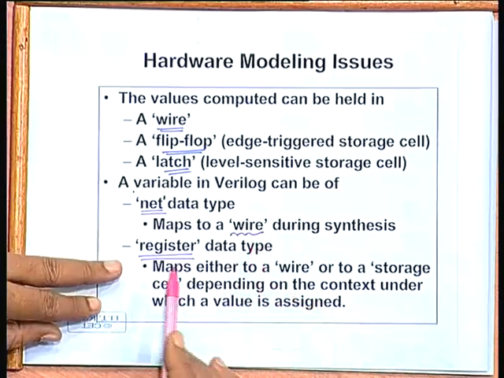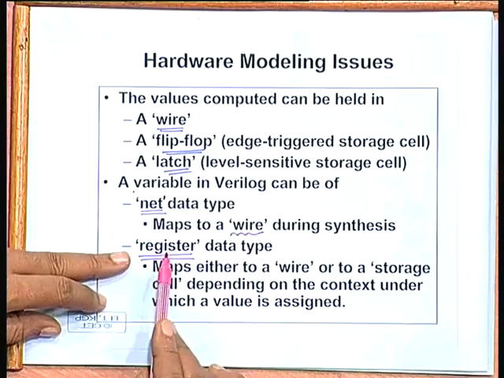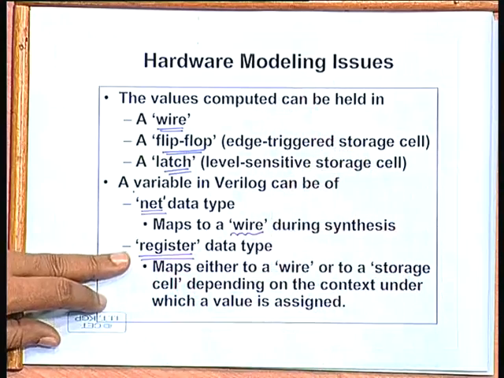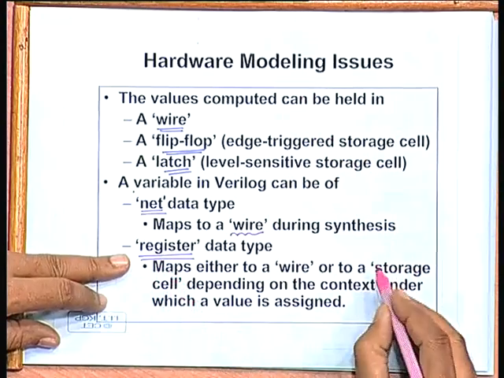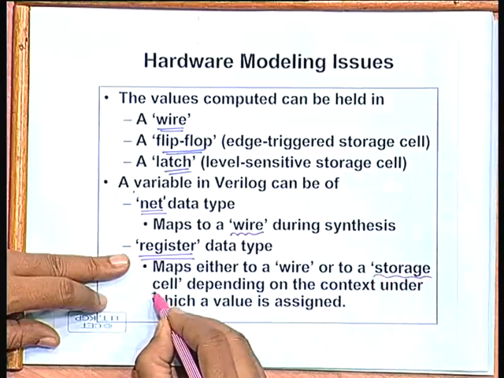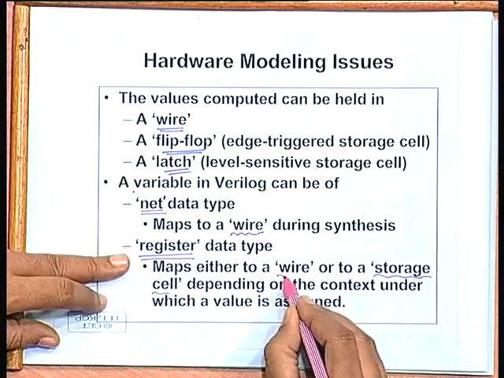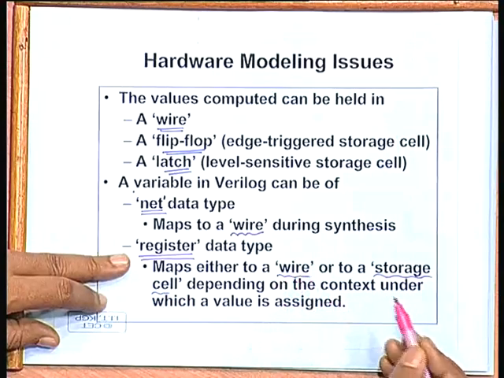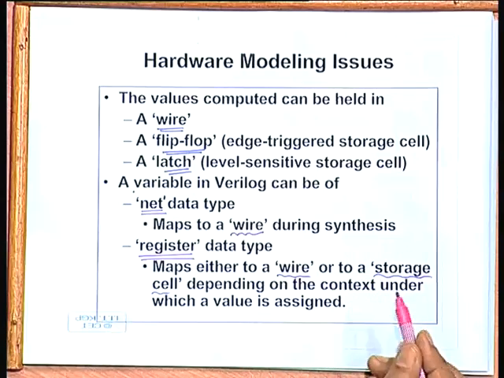But as I mentioned, register data type, whenever you are using it, after synthesis it can map either into a storage cell or it can also map into an interconnecting wire. This depends on the context you are using. We shall be looking at some examples later. You will see, like that you were saying in optimization, yes, some kind of optimization is done, that the translator can easily find out that you really do not need to store this value somewhere, so then it will use a wire. It will use a wire in that case.